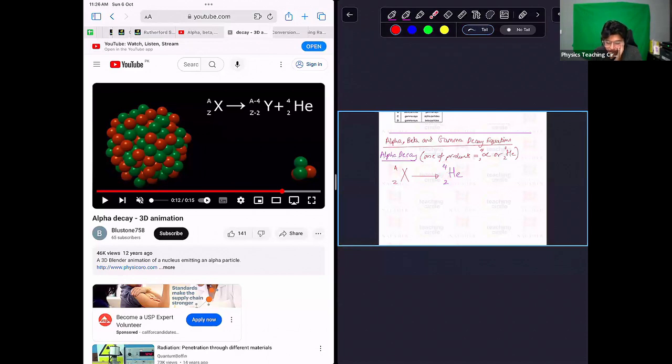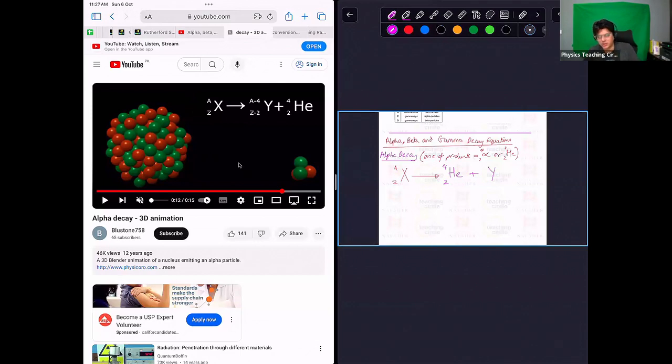Where did helium come from? Alpha particle is a helium nucleus. Alpha decay की बात हो रही है तो alpha particle बाहर निकलेगा ना फातिमा, और alpha का दूसरा नाम helium है. Alpha 4 2 भी लिख सकते हो, helium 4 2 भी लिख सकते हो. अब मुझे बताओ कि जो Y फॉर्म होगा, जो नया न्यूक्लियस बने, ये न्यूक्लियस वही रहेगा या खत्म हो जाएगा? जो पहले X था, क्या ये वही X है या ये चेंज हो गया है जब इसमें से अल्फा निकल गया?